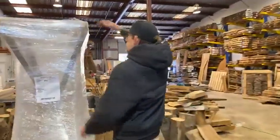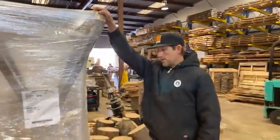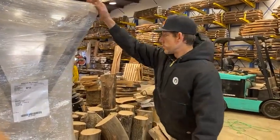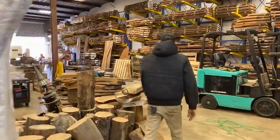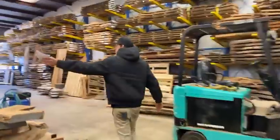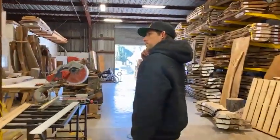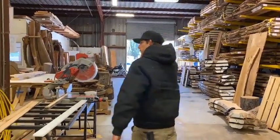This is a nice big set of custom legs that we have for that river table that I was saying we're going to be doing next week. And then over here is a little area where I'm doing some custom work, with the basic tools, etc.